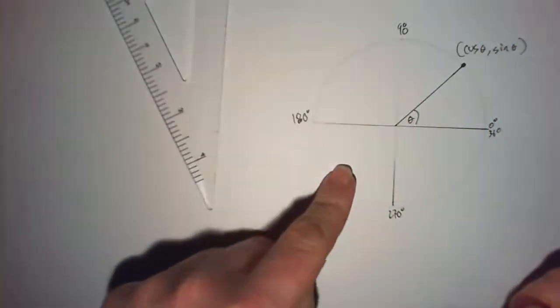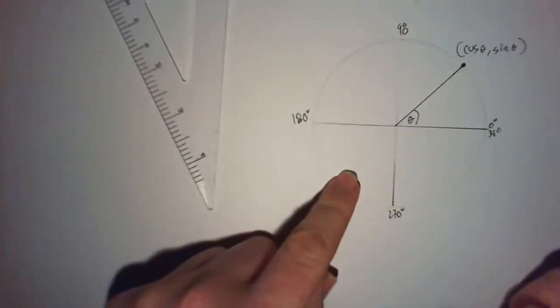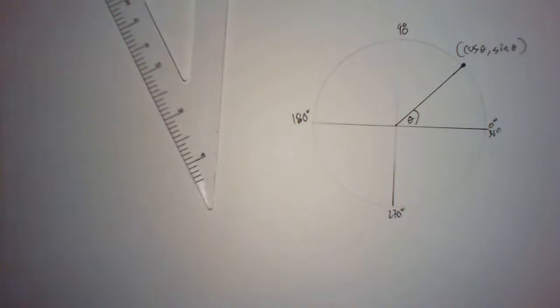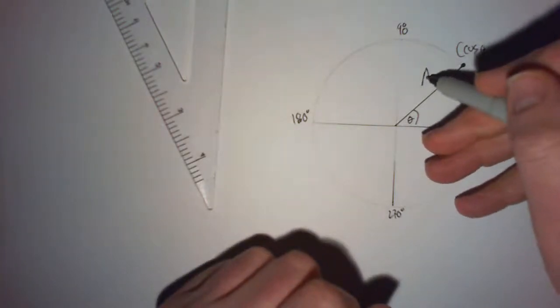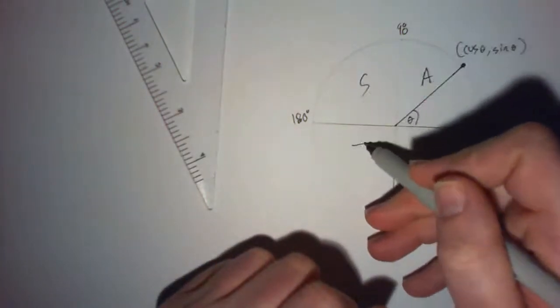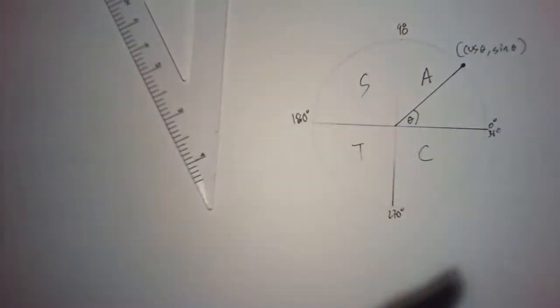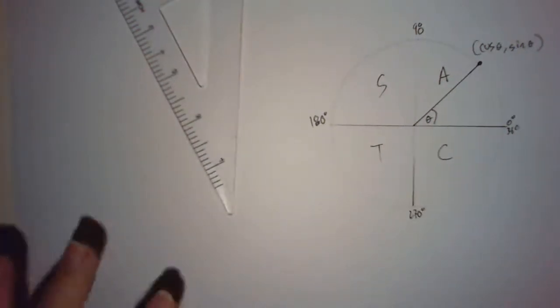Once you go into the third quadrant down here, it's going to be the tan, and in the fourth quadrant, only the cos. So all, sine, tan, and cos. That's what's positive in each one. Okay, that's as far as we got in the last day. So today we're really going to explore how you actually use it.